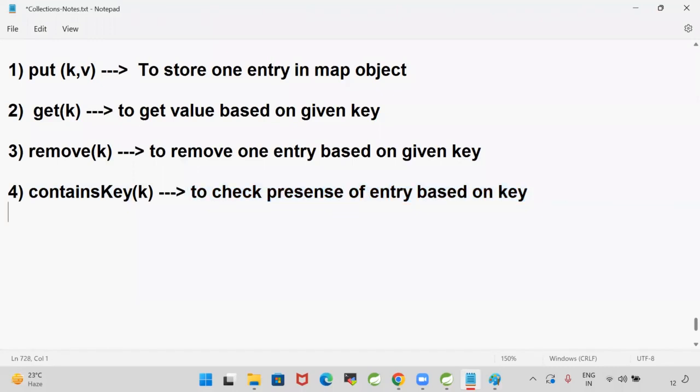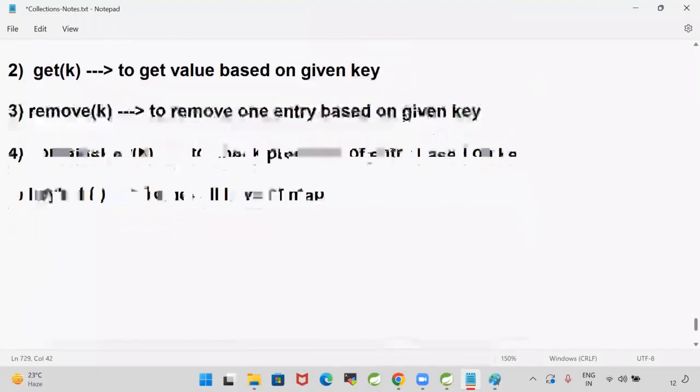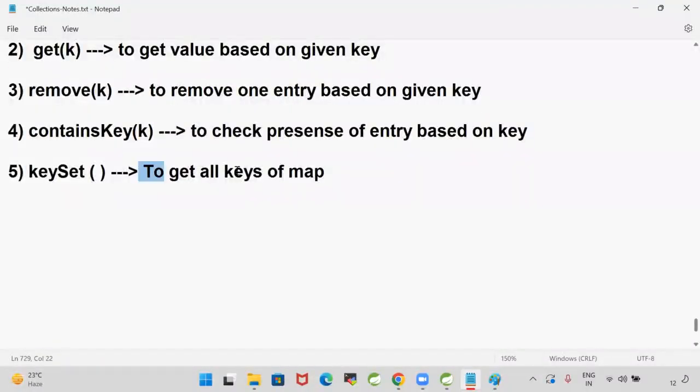Now there is another method called keySet, to get all keys of the map. To get all keys of the map, we go for the keySet method.